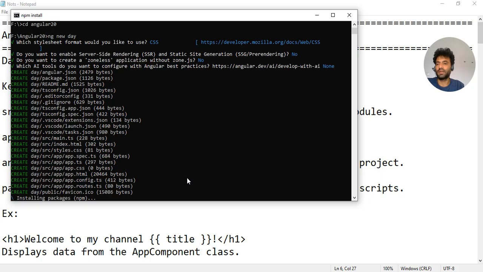Every day we will create a new project. Why am I creating a new project each time? Because if you do this every day, you will become more familiar with the commands you need to write at the time of creating new projects. Slowly you will get used to writing the commands, and then at the time of an interview, if anybody asks you how to create a project through the command, you can easily answer.